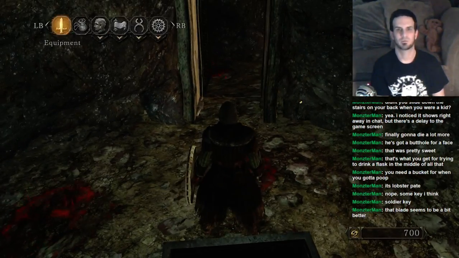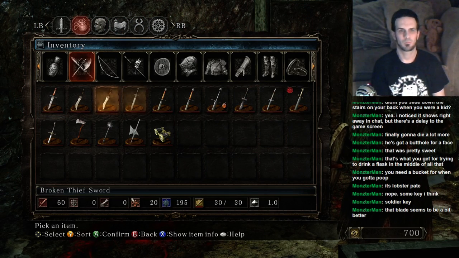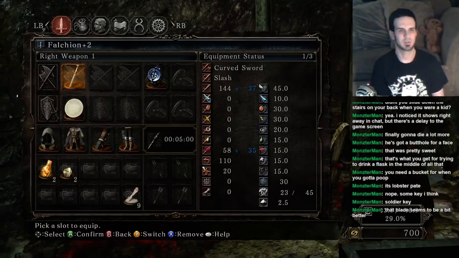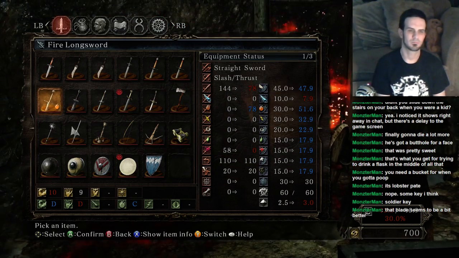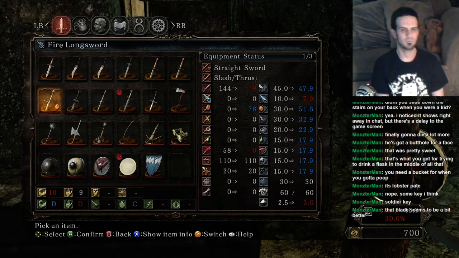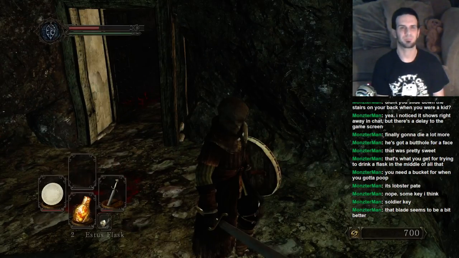Fire longsword. Dude, we've got to check that out. Okay, I gotta go to equipment. I wanna see everything about it. Doesn't scale very good. It does have a lot of damage, at least for this point in the game. I actually need one strength. I think I'll do that.